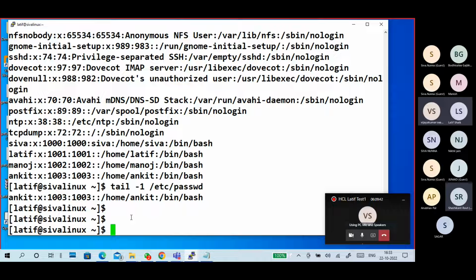Head, tail, less, more, cat. Using head, you read the starting lines. Using tail, you can read the bottom lines only, not the middle lines, not specific lines. Directly it is not there.